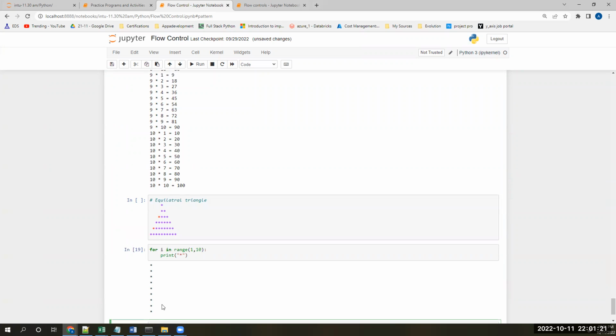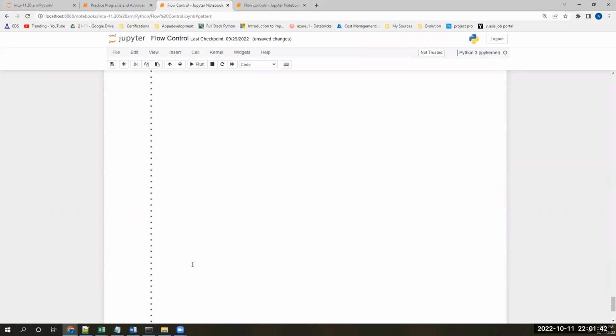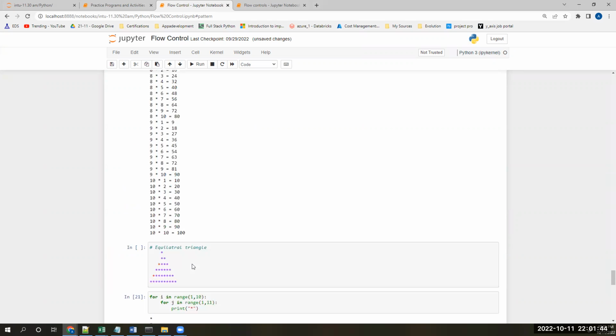These are the 10 stars, right? Yes, 10 stars. Okay. Or for j in range till i, i plus 1. What's happening here? It is just printing straight.